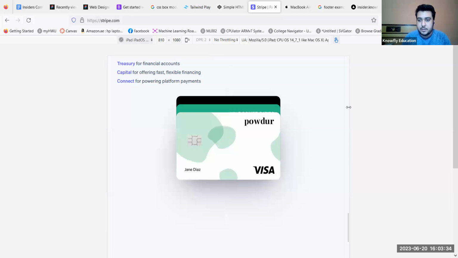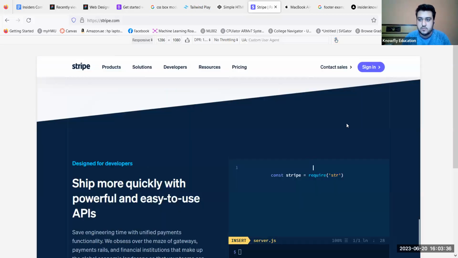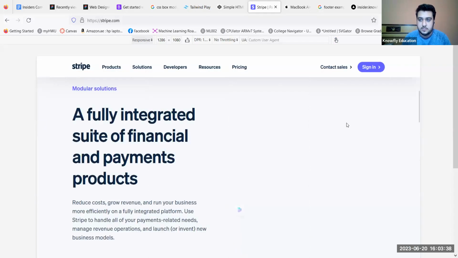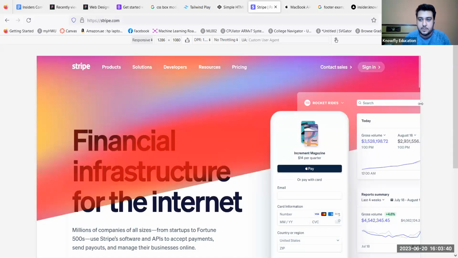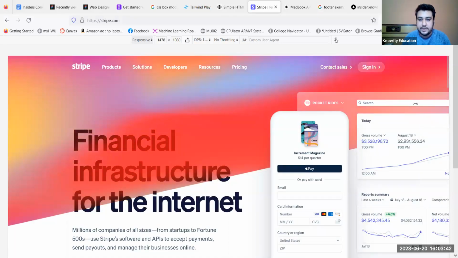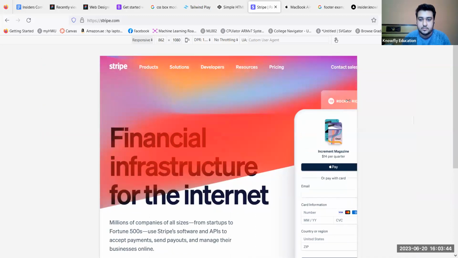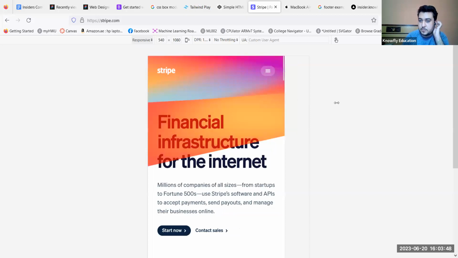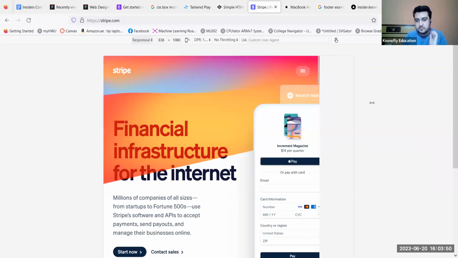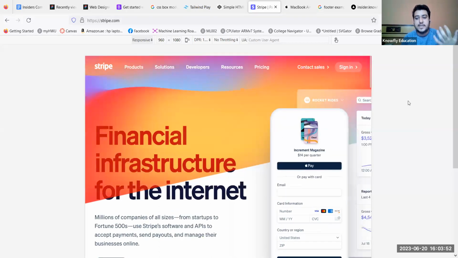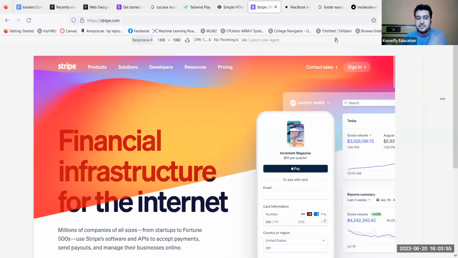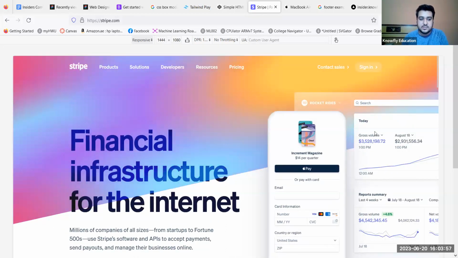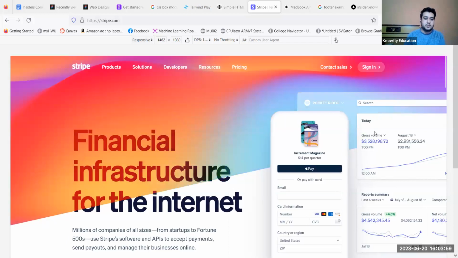Whatever the width of my screen is, it can adapt to everything. So this is called responsive designing, making your design adaptable to every screen size. Okay, are you guys clear what responsive designing is?